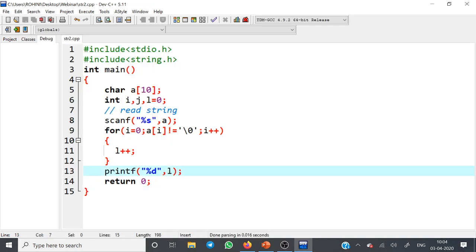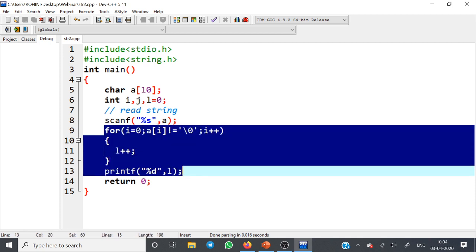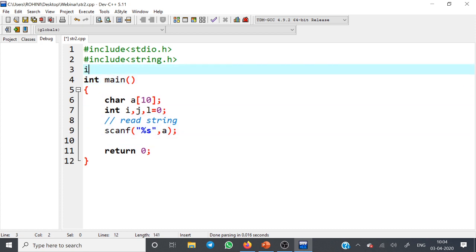For example, if I wish to find the length of a string by using functions, we can do this. Just copy the code. Very easy. Int is the return type, because I am going to return the length, which is an integer. Then len is my function name. It accepts one character array.